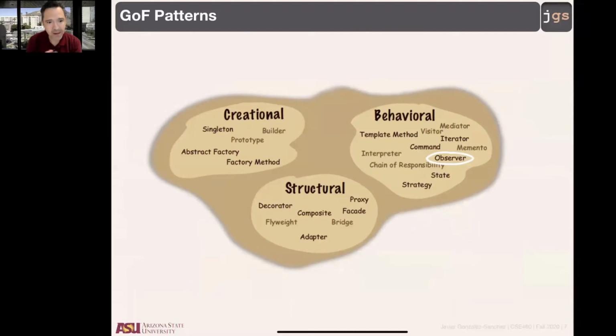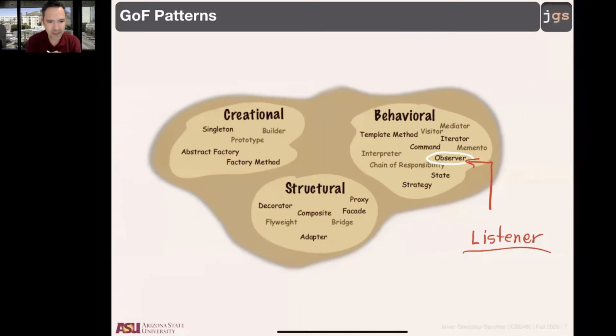Now, let's review one of them to be sure that it is clear what I am describing. Let's go for the easy one, the most common one. You are already using this. When you start learning Java, one of the things that you learn is the listeners: action listeners, keyboard listeners, which you use for the Pac-Man, right?